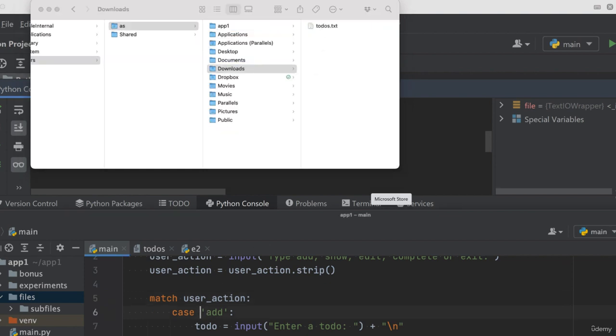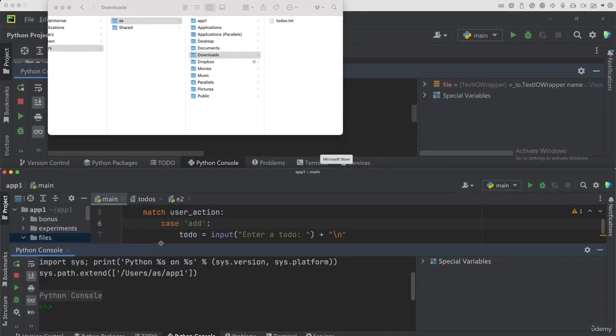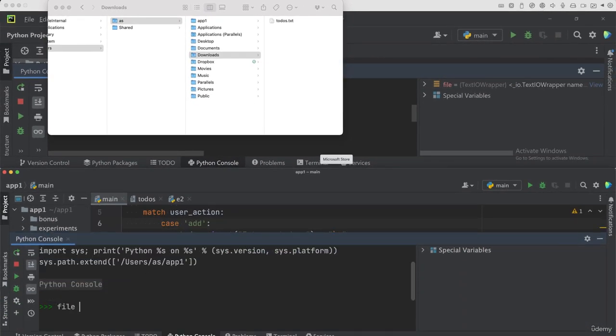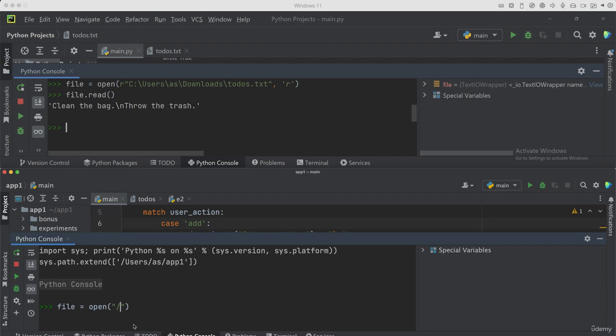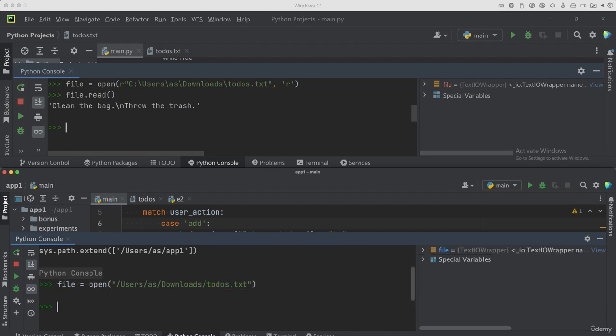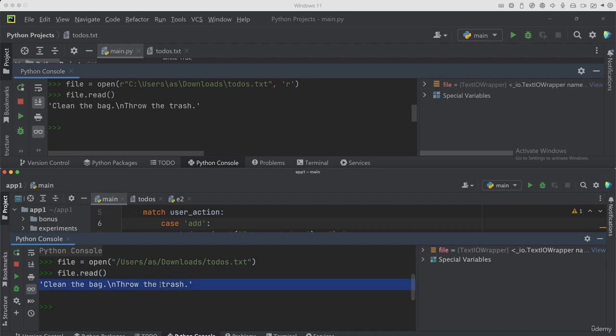So that means the path is, with the file open, a forward slash, we're using forward slashes here. On Windows you need to use backslashes, here you use normal forward slashes. Users, AS, downloads, /todos.txt. Press enter, file.read gives me the content of that file.